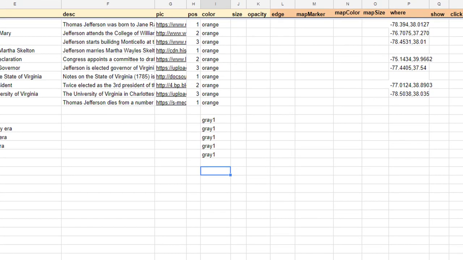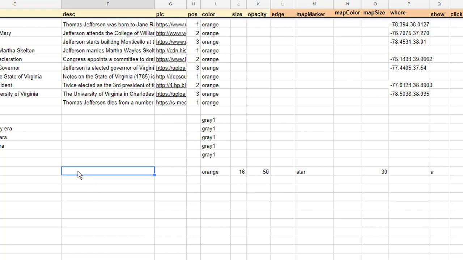I need to say the color, so we'll make it orange. The size, we'll make it 8. Let's make it 16 pixels so we can really see it. The opacity is always good to put some sort of opacity in there, like 50%, so that the line blends over the map a little bit. And then we put a map marker, star, at the head of it, and the map size we'll make 20, big star, or 30. And then we also need to tell it that we're animating it. Otherwise, instead of animating, they'll just show up leg by leg as we go through it.